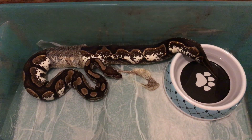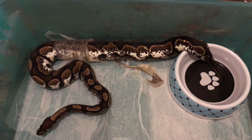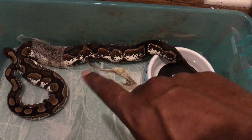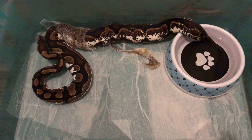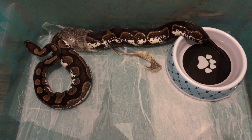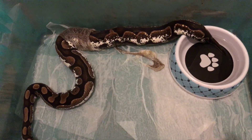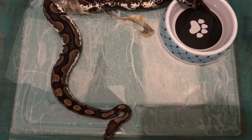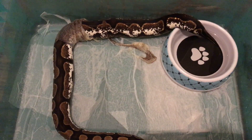Hopefully I haven't disturbed her to where she won't finish. As y'all can see, even in shed, this part of her looks just like that part of her — she's pretty even when she's shedding. I see a little piece stuck on the bottom of her neck. I'll get that off her if she don't get it off herself. I'm gonna see if she's gonna finish for us on camera — and there she go.